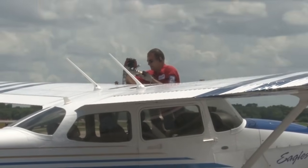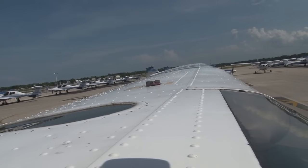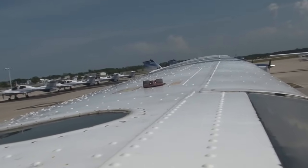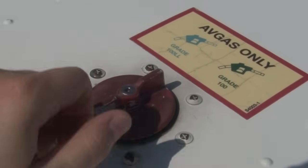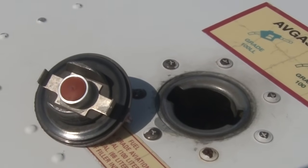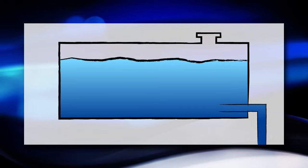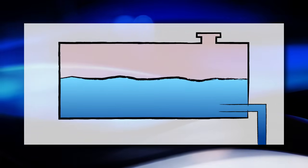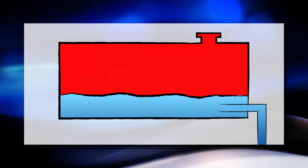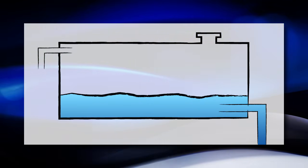Fuel is stored in fuel tanks, which are usually located inside of the wings. These tanks are filled from the top — there is a cap on the top that is easily twisted off, and gas is pumped into that tank until it is visually full. This cap is usually vented to allow outside air pressure to enter the fuel tank in order to prevent a vacuum from being created inside the fuel tank. If the fuel tank did not have a vent, fuel would initially flow from the tank, but as it empties, there would be nothing to replace that space, which would create a vacuum and eventually stop fuel flow to the engine.